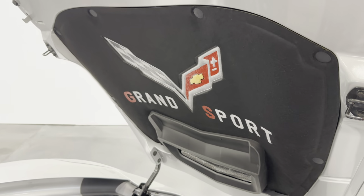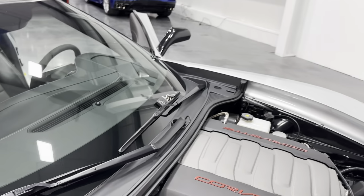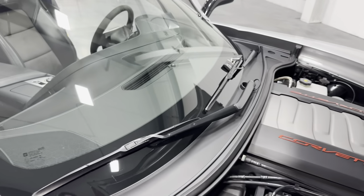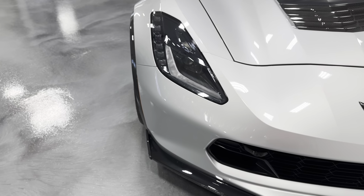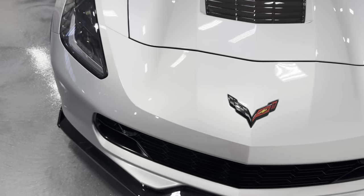And then we've got a nice design here on the hood liner done with Grand Sport. Looks fantastic. There are two keys, two remotes with this, with remote start. And we'll just go ahead, we'll close the hood and we'll make our way around to the front. So from the front, we've got the nice black housing, projector HID headlights, LED daytime running lights, LED turn signals.